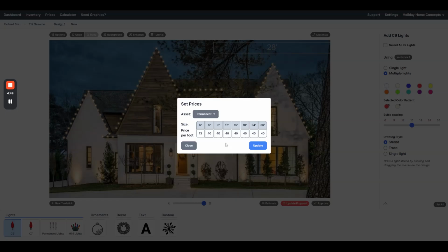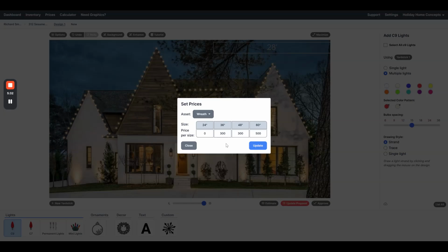Your permanent lighting is going to have your pricing by the linear foot, no matter what spacing your pucks are. So just go underneath the spacing that matches the pucks for your brand, whichever that is, and put the cost that you charge per foot there. Everything else is by the item. So your wreaths, you look at the size of the wreath and you put that in. Your garland, anything else like that. If you are on a lease model, this would be, again, kind of your all-in price. A lot of people will charge anywhere between 1.25 to 2 times the amount for them for greenery, for example.